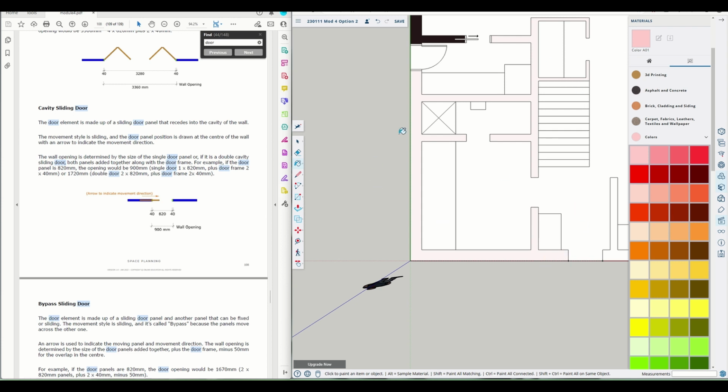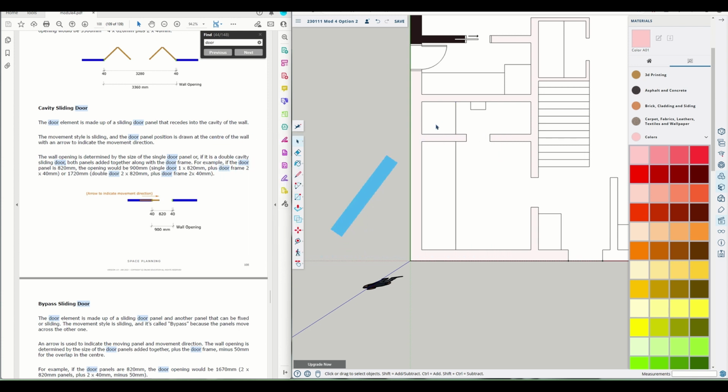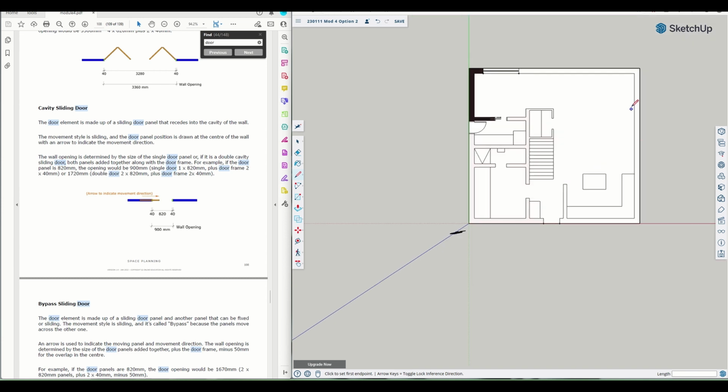Now, I've learnt that this shower is wrong. So I'm going to delete these lines. And you want the lines to go towards where the drain will be. So we're just going to pretend that it's going to drain off to one side. And now that looks like a shower. Excellent. All right.